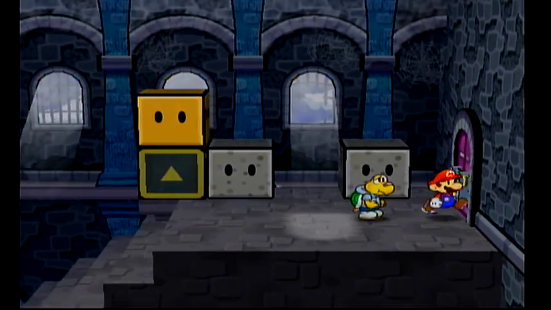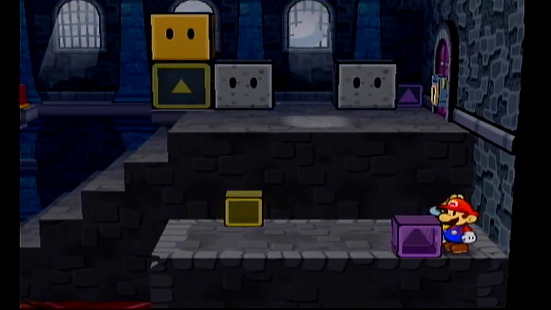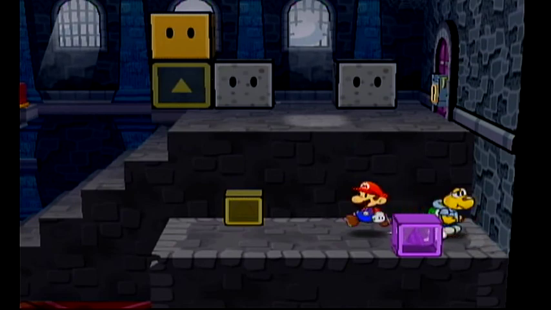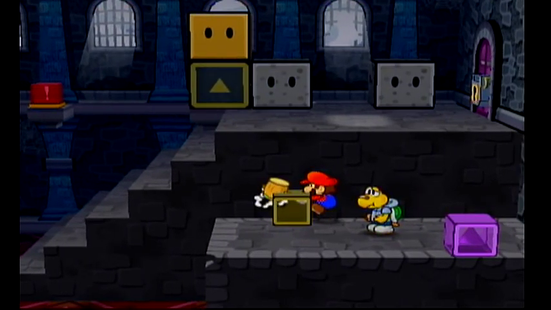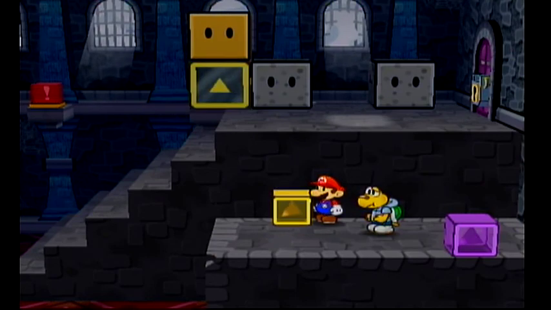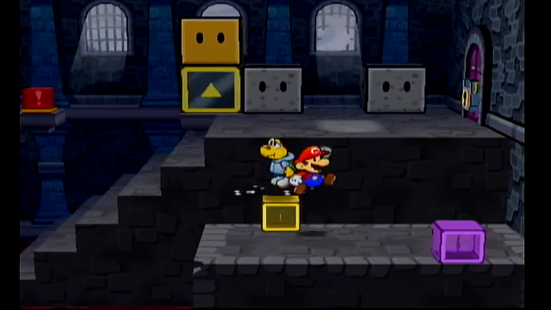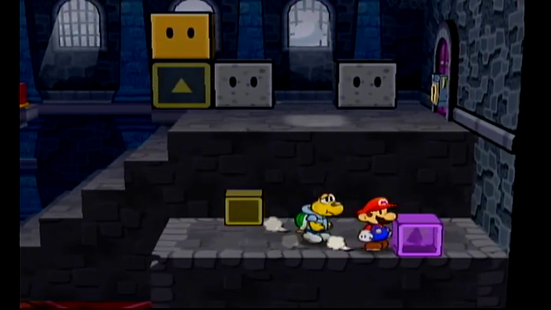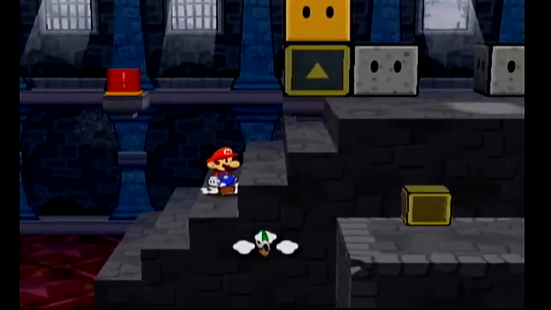Looks like a puzzle. And you got this key door thing here. What is this key? Puts that there. And that makes it go back up. What does this do? What? Maybe it would go up, but it's not because of the yellow block. So maybe if I held him there.